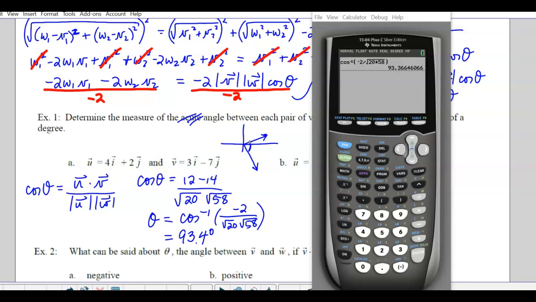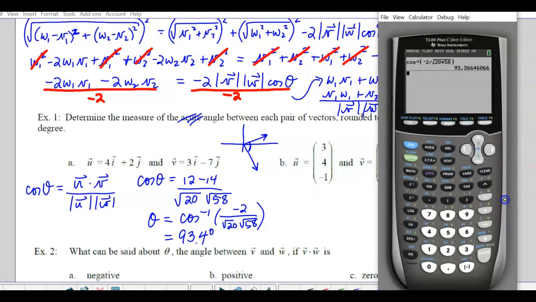So yeah, I put acute in there. I'm not going to do that because we don't really care about that with these just vectors. When we get to equations of lines, we will care about acute and not acute. Okay, so do the next one. It's 3 dimensions, but same process.